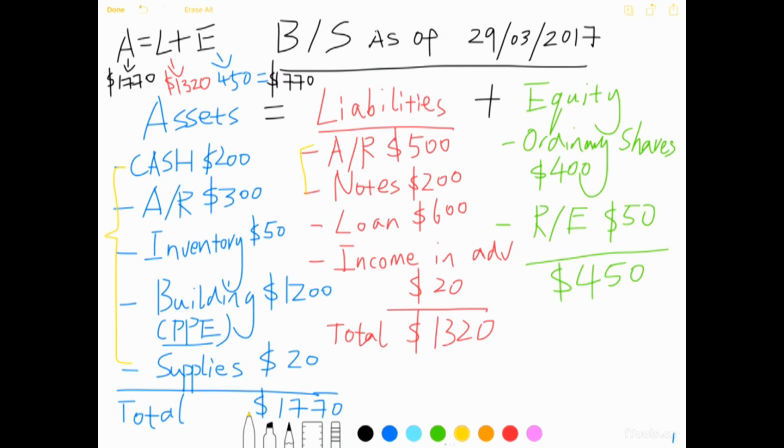So as you can see, instead of saying assets equal liabilities plus equity, we are actually dividing up into different individual accounts, so the financial users, such as the shareholders, can see what the assets are made up of, what the liabilities are made up of, and what the equity is made up of. Basically, we're just doing the same thing as the accounting equation, except breaking them up for the shareholders to see what is going on, so they can make better financial decisions. So that's what a balance sheet is about.